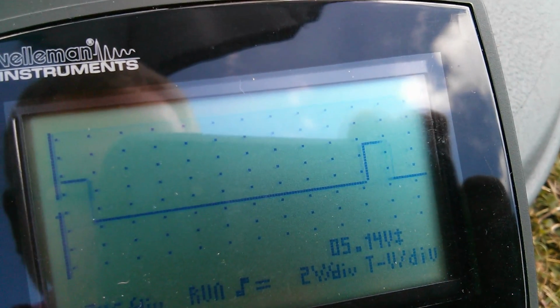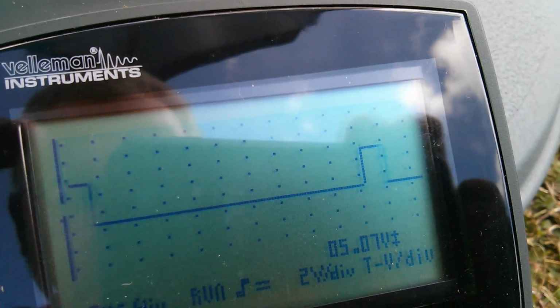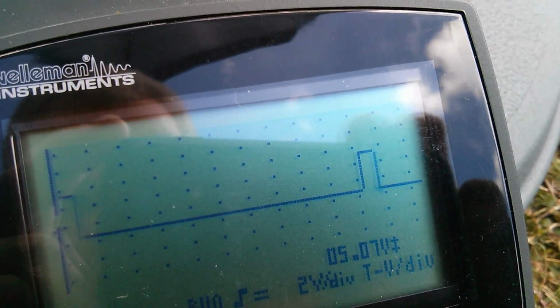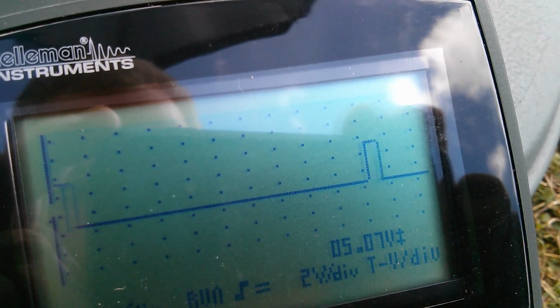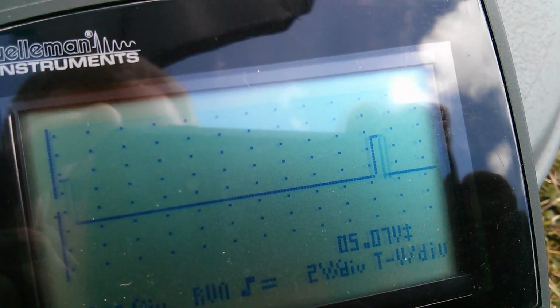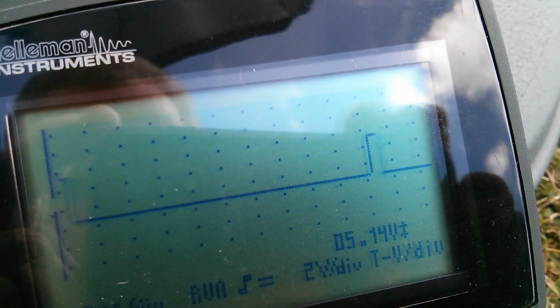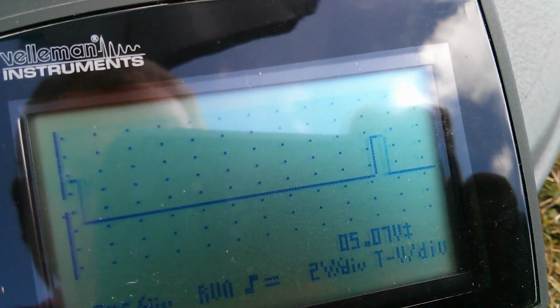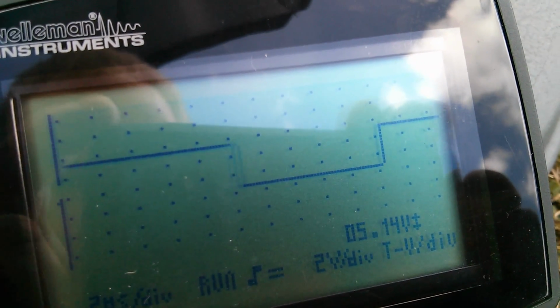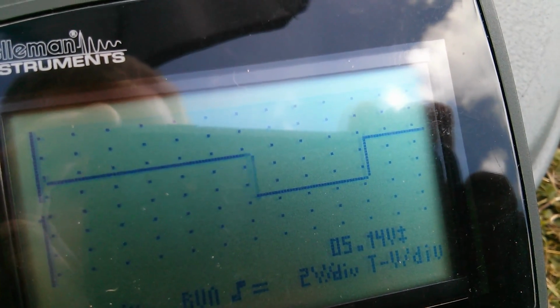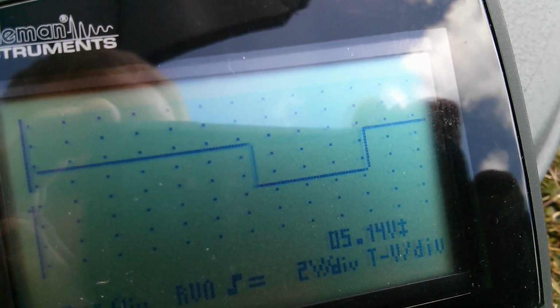Let's turn the load off. Now see that very slow traversal as it goes back to the bottom end. Settles down, no load on the battery now, lots of sunshine, so very short pulse required to keep the battery at a constant voltage. Let's turn the bulb on again. On it comes. The inverter comes on and then the bulb comes on a little bit later, that's why there's that delay.